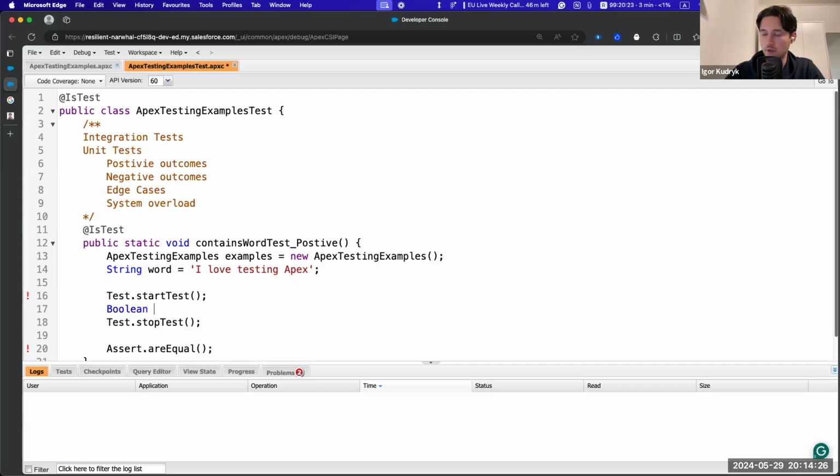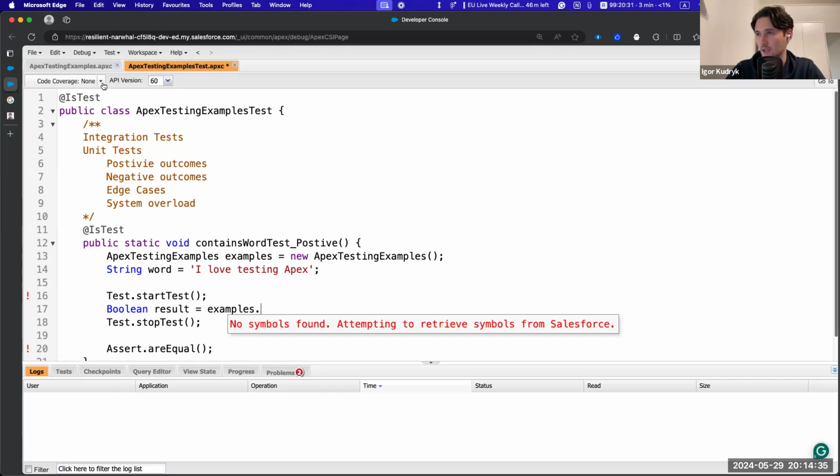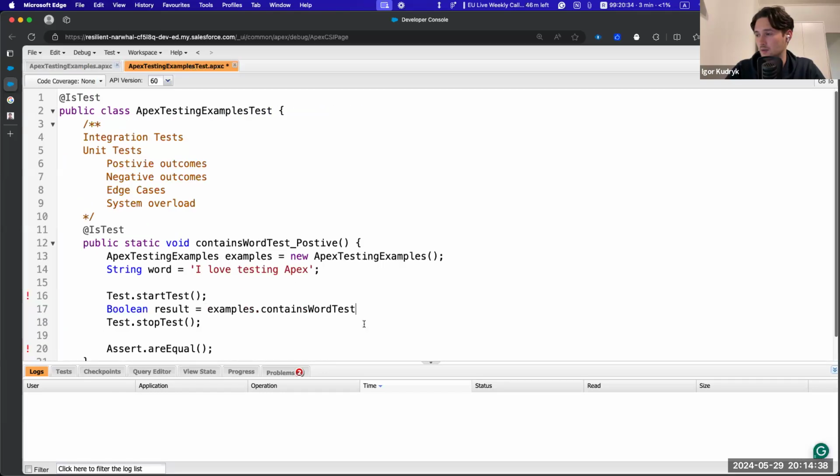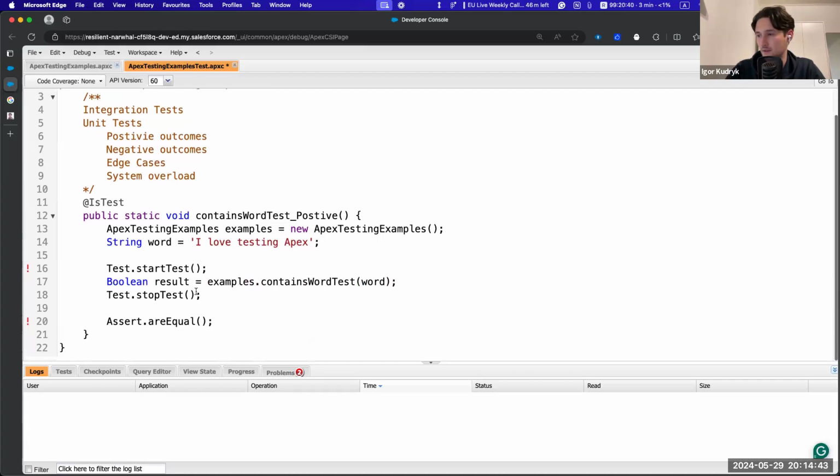So we take this Boolean result. It doesn't matter how we name this variable, but we just need to call the method that we are trying to test, and then we pass the word there. And then we need to compare: what is the expected result here? The expected result should be false. So we expect false, and then we have a result like this. And this part we can also simplify because we can say Assert.isFalse(result). So we expect that the result is false.